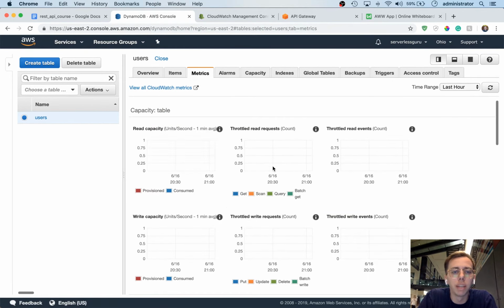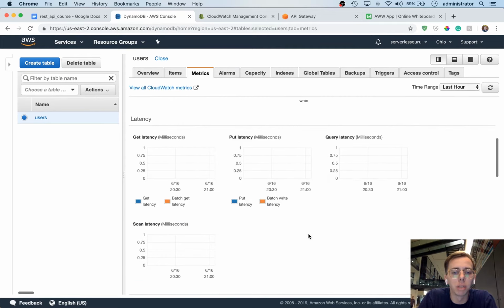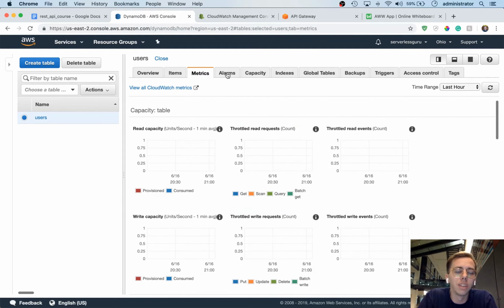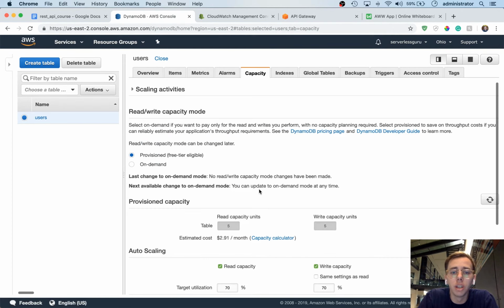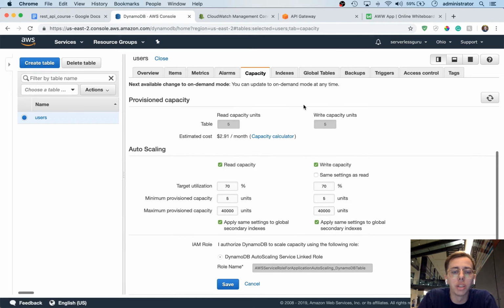You typically don't pay attention to the metrics section unless you're running a production application, and you usually don't pay attention even then unless problems are popping up. And then you can set up alarms. You can do manual capacity stuff, so increasing how performant your database needs to be. As you scale these things up, the price changes quite a bit.